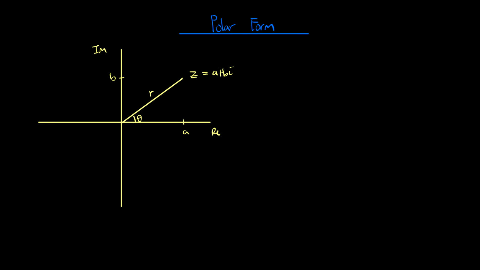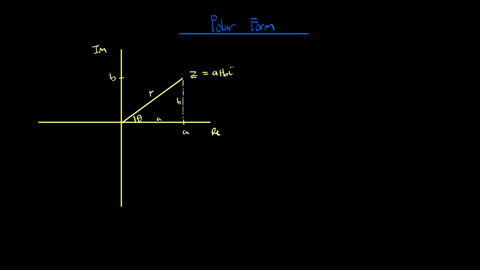So, polar form, a very, very fundamental concept in complex numbers. If we imagine we have z equals a plus bi, and we have this angle theta here, which really just means the argument of z, but we're just going to name it theta for now. And the modulus is also just referred to as r for now, just to make this explanation simpler. So, we realize that if we draw this triangle, it would look something like A and B, just like that.